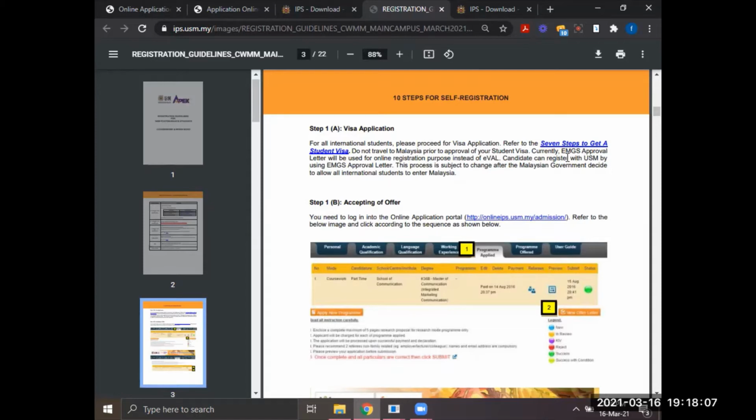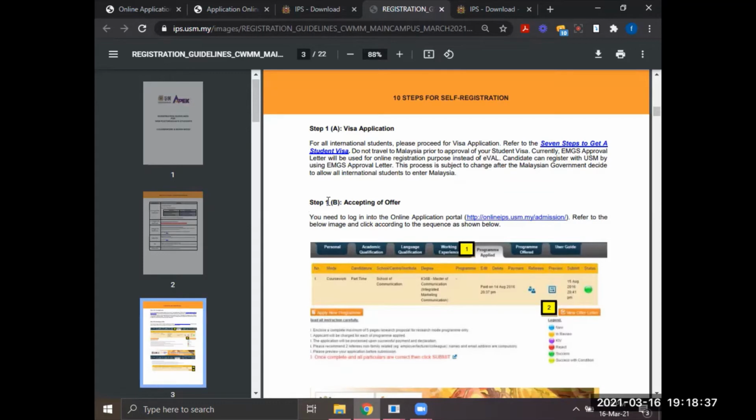But if your program is conducted via blended learning or face-to-face, we are going to ask for the electronic visa approval letter, because this document shows us that you will come to Malaysia, as this approval allows you to travel to Malaysia. So you need to have this document first, and only then can we allow you to complete the registration.